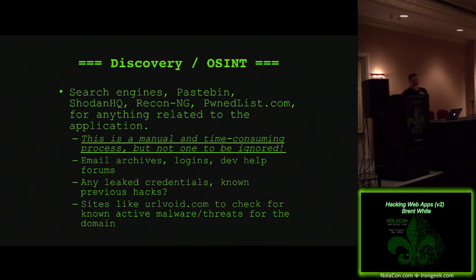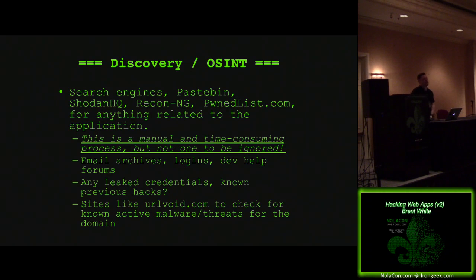So we'll start getting into more of the assessment type things. We've talked about the kickoff call. We've talked about documentation and reporting a bit. One of the things that I always like to do when assessing an application is look and see what's out there for anybody to go find on Google or any open source intelligence, which is what OSINT stands for.